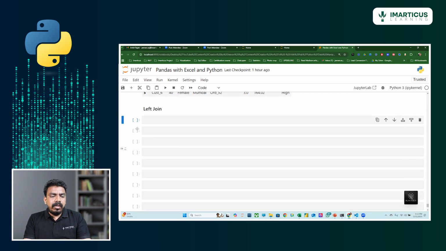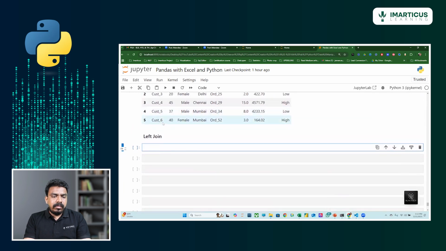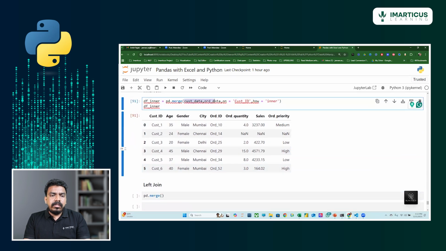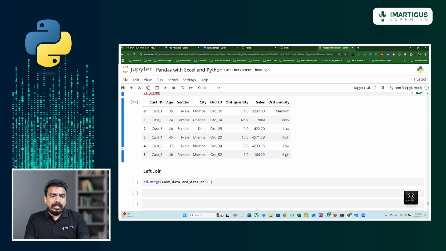So now to perform the left join, let me write pd dot merge. So again I want to specify the two tables here. One is the customer table and the other one is the orders table. So I have specified customer data and order data, and on which column I am going to merge, they are asking, on is equal to customer ID, right?